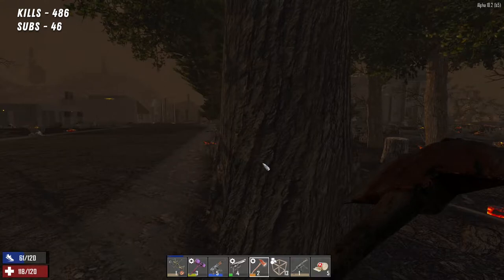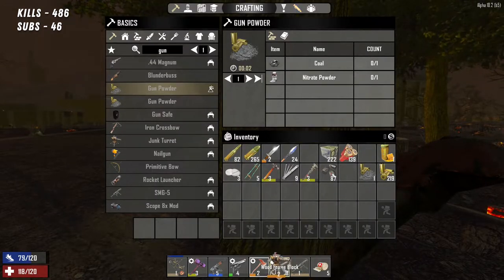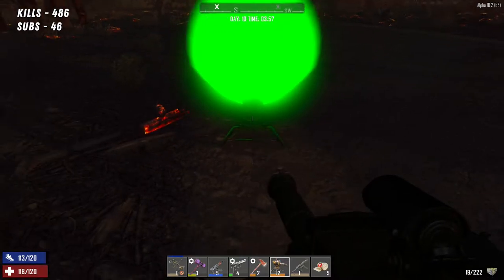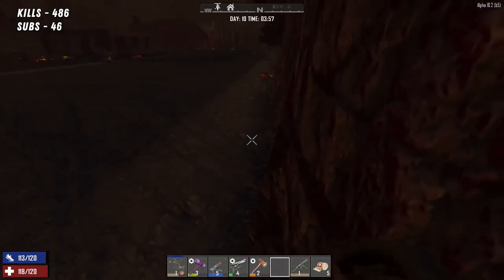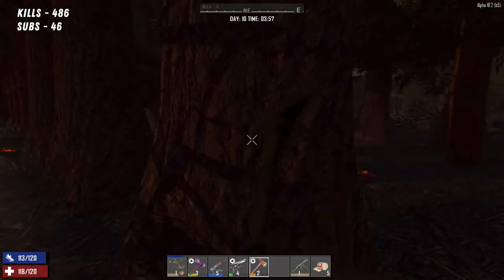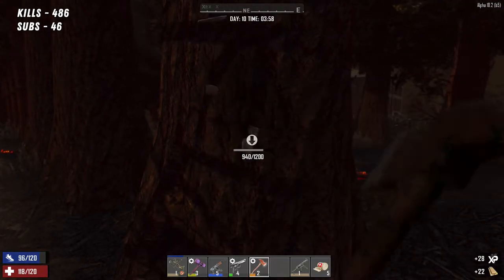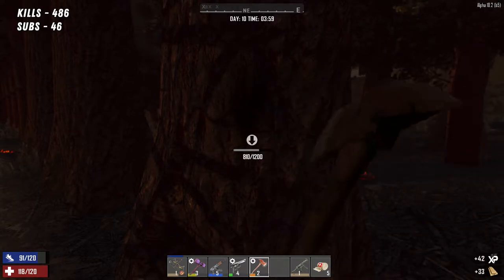You know what I'm going to do, actually, while I am doing this? Did this last time. I'm just going to put the turret facing that way. And then I've got a bit of protection, just in case. See, they're 1200 now, so that's good. So let's get these chopped down, and we'll be good to go.